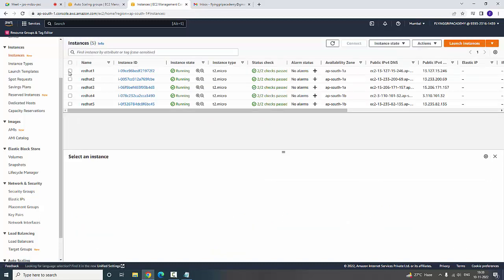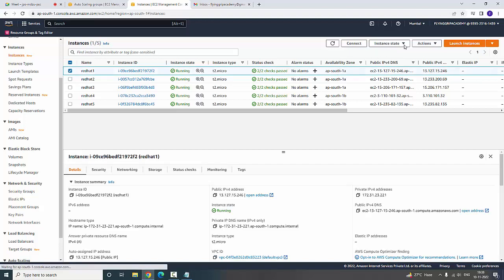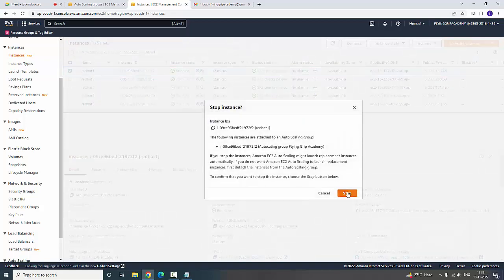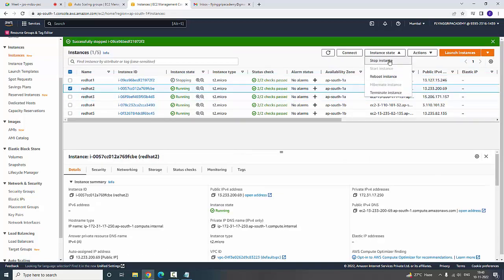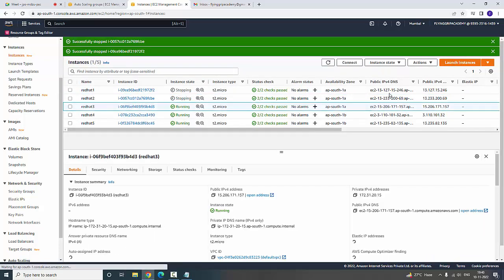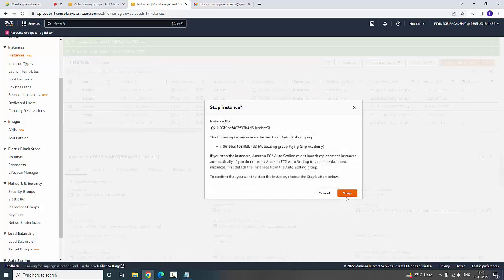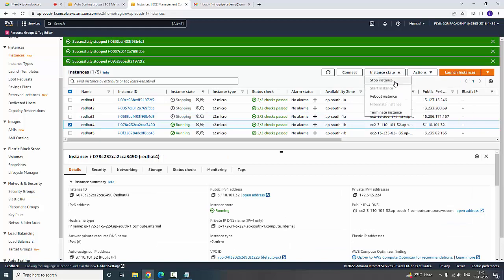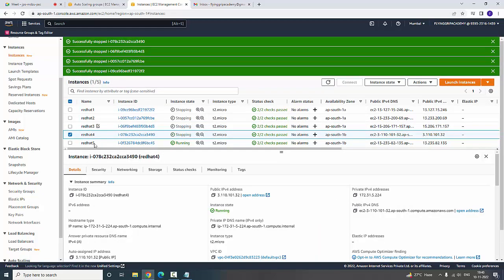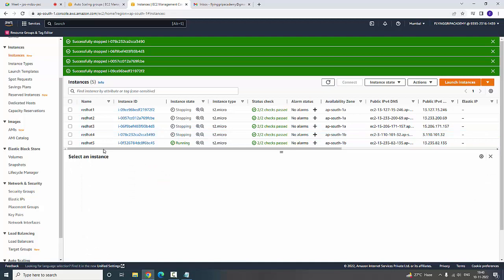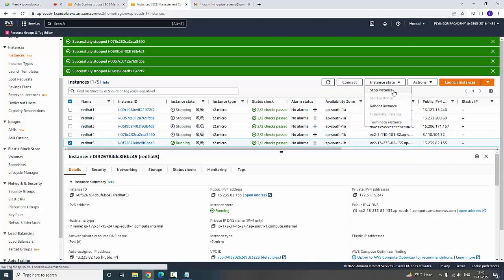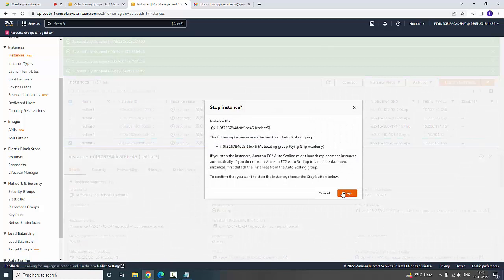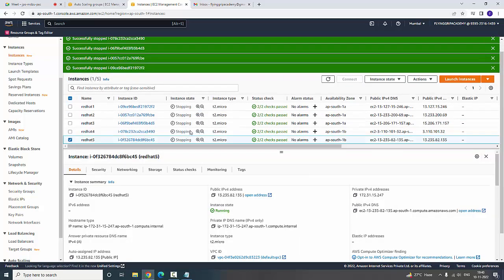Now what I am going to do is go to instances and try to terminate the instances. Here, instance state, stop instance. Select the instance, stop instance. Next select the instance, instance state, stop instance. Next select the instance, stop instance. Next select the instance, instance state, stop instance. So now 5 servers are stopped.